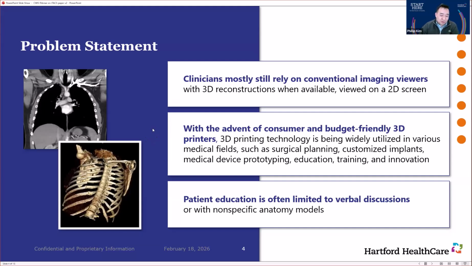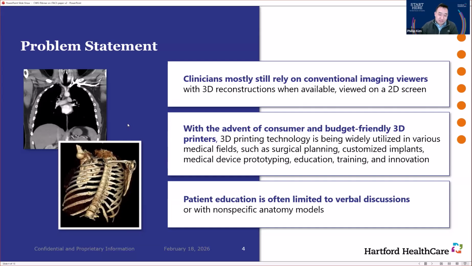And then sometimes if you don't have the 3D model in time, you're looking at the axial, coronal, and sagittal images like we're all trained to do. But our research team thought that with the advent of these very cheap $200 budget 3D printers, perhaps we could just 3D print the patient's ribs, just like you're hitting print on a Word document, and then have a smaller model of the bones to look at, so that we don't have to spend the time trying to swirl it in our minds, and especially during surgery, try to go back to the screen. That's a flat screen by nature.